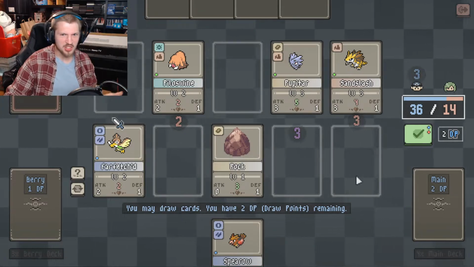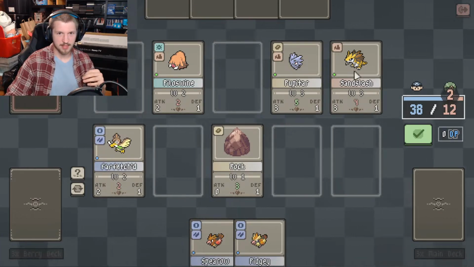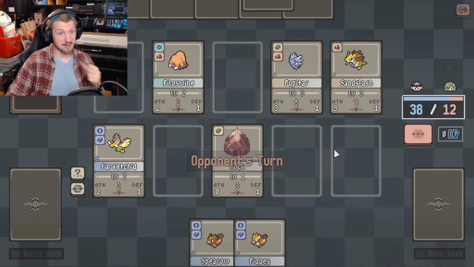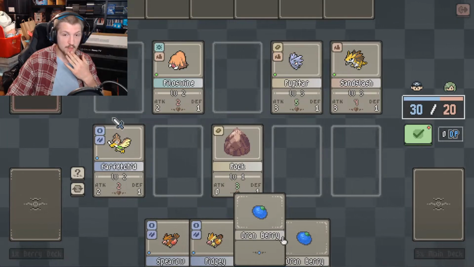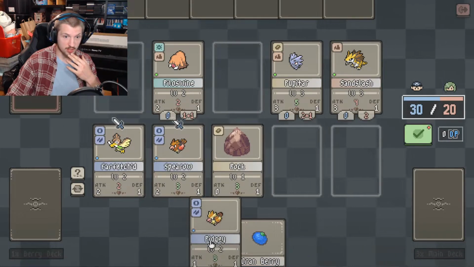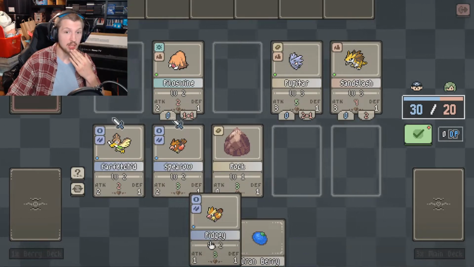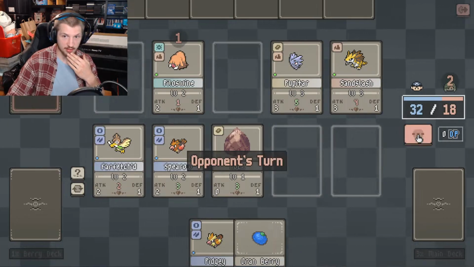Pupitar and the second gym leader? Pidgey, sure. Well, this is gonna hurt. This is gonna hurt a lot. Okay. Pidgey, you have two power, so that's gonna deal one to you. You have one defense, so Pidgey's gonna do nil. So we're about to take six, but I think that's gonna have to be fine.